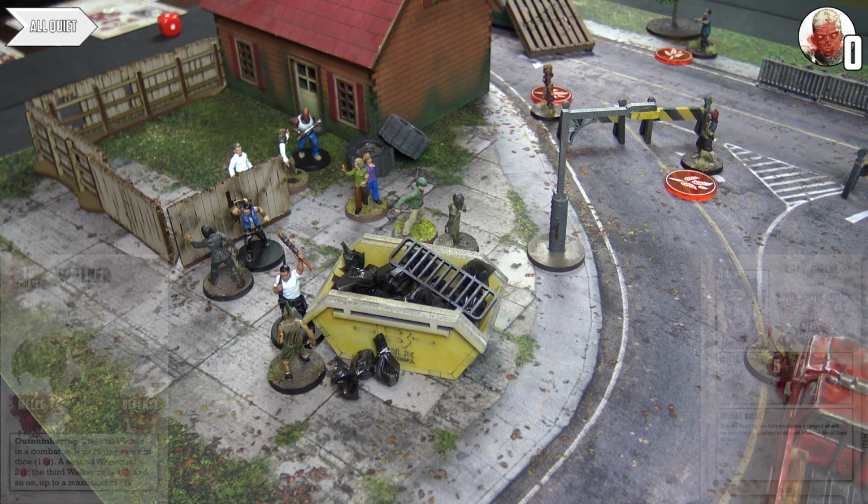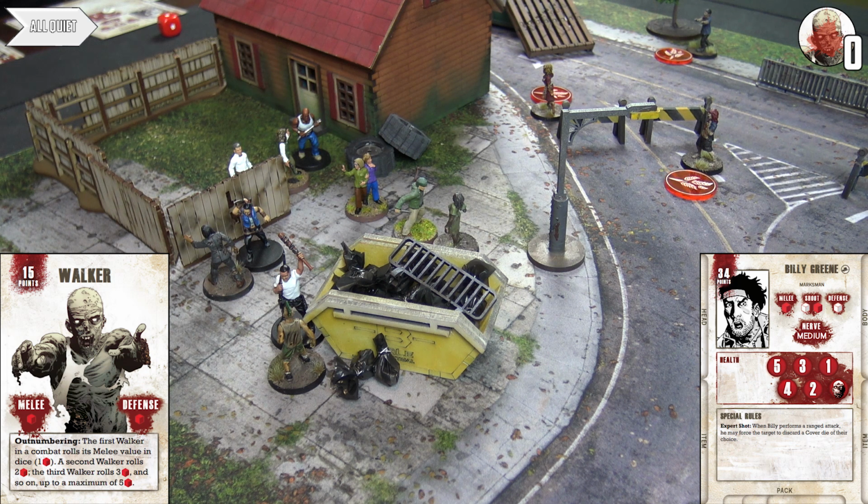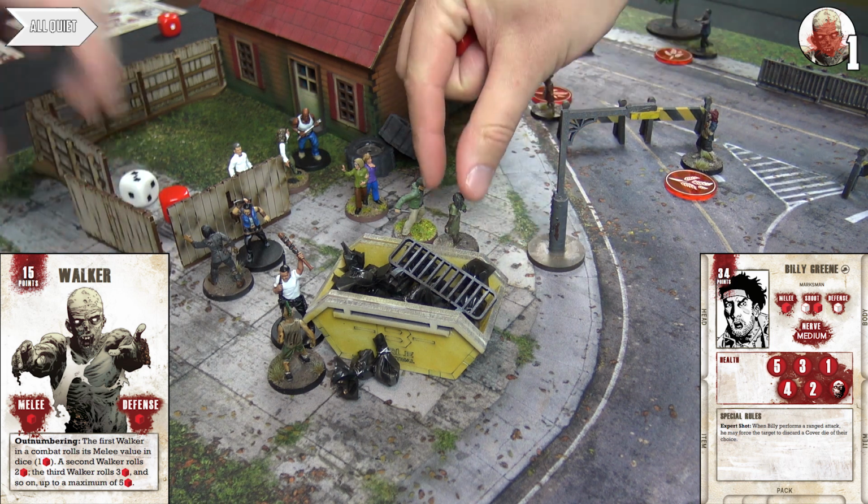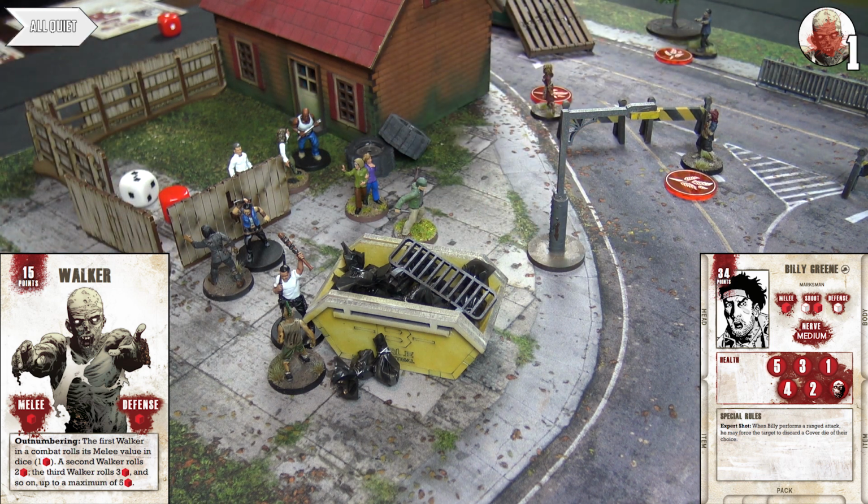Billy's probably my strongest guy for melee. Well, he is, there's no doubt about it actually, because he's armed with a machete, which gives him an extra white dice, which is fantastic. So he's squaring off against this walker lady here. So let's see how he gets on. That's not bad. That's a dead walker, so she has been removed. Good, 1 kill. Let's see if the saviours can match it then.